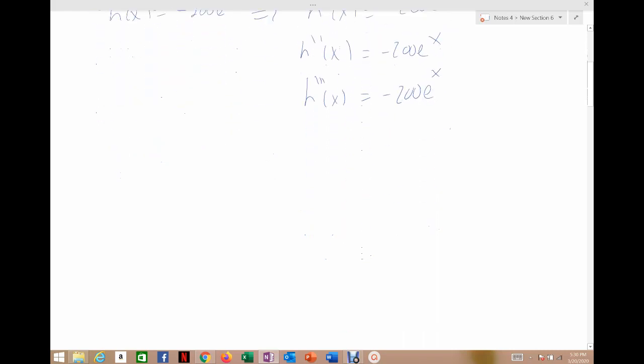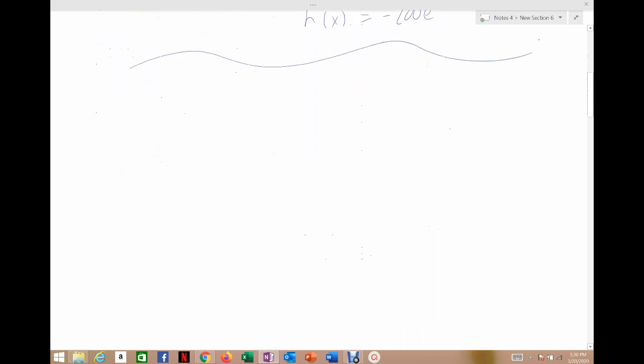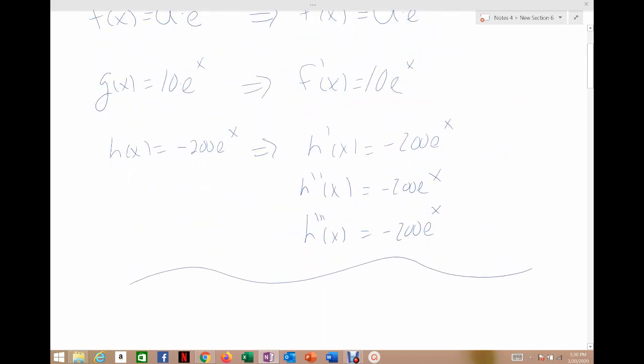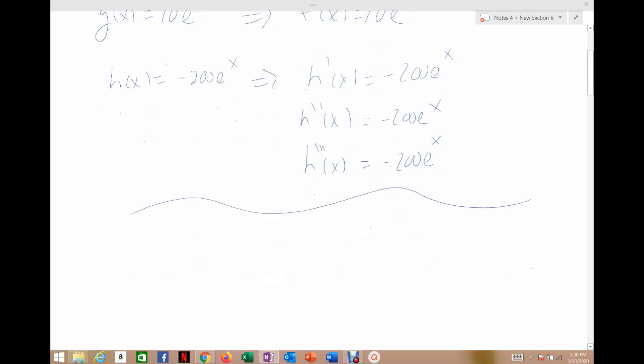Now, where things get a little more interesting is when something other than x, right? These are all e just to the variable, e to the x. It could be e to the t, e to the y, whatever. It's simply a variable up there. Well, what if that changes? Right? So if we have something other than x up there, and so if we have some function where I've got a number out front, so a is a number e, but instead of e raised to an x by itself, it's a function of x, right? g of x. And so this requires my chain rule.